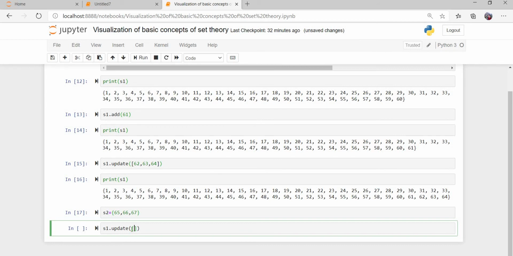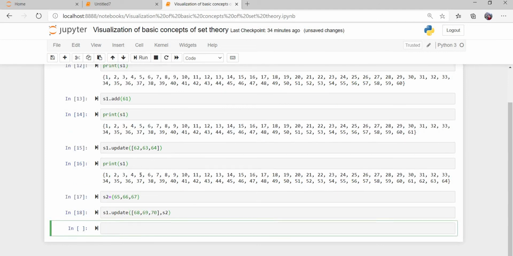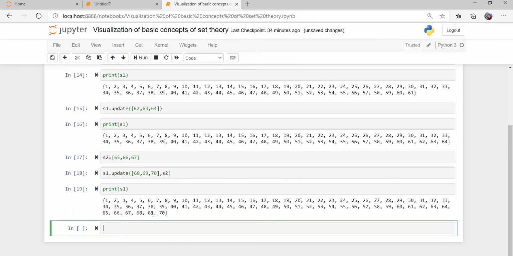Suppose we also want to add 68, 69 and 70 and all the elements of set S2. Now we run this. It will run successfully and simply print S1. As you can see, all the elements are added in our set S1.